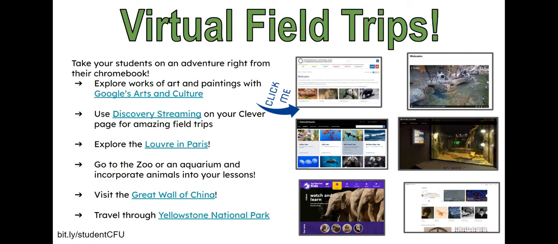You can do things like go to a zoo or go to an aquarium. So if you're doing a unit on different types of animals, you can find that zoo or aquarium that has that animal exhibit, and then instead of them just looking at pictures or reading text about it, now they get to see a live penguin or a live shark or a live lion, stuff like that. If they want to go to different national parks, Yellowstone or Yosemite, all these places now have these virtual field trips or live cams.